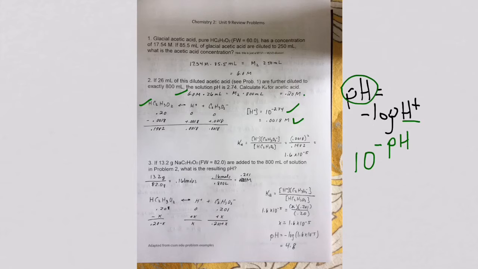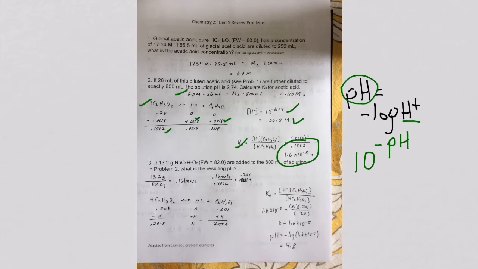So once I found the hydrogen ion concentration, I could find exactly how much hydrogen ion was formed, how much acetate was formed, and how much residual acetic acid was left over. Then plug it all into your acid dissociation constant expression and solve. And we got 1.6 times 10 to the negative 5, which is small, so this has a very low dissociation. You're going to use this answer multiple times through this.